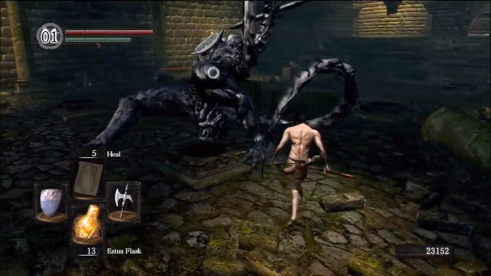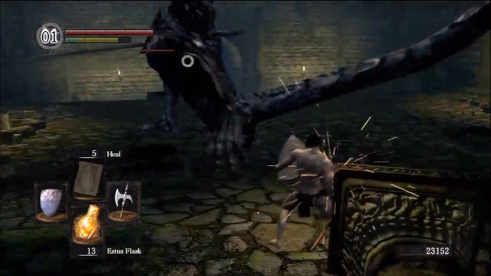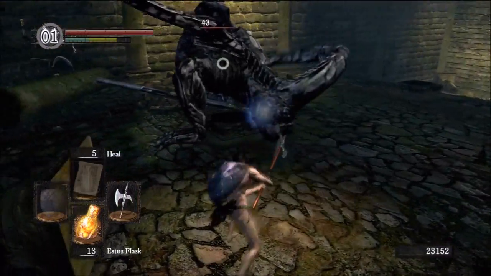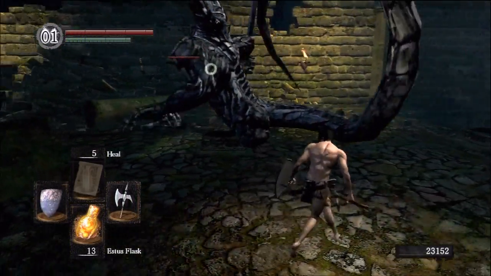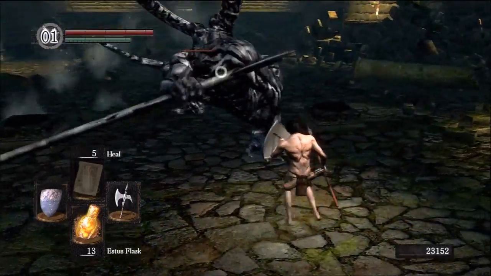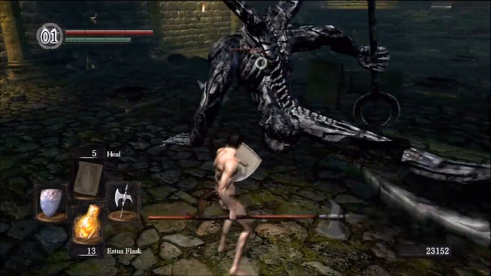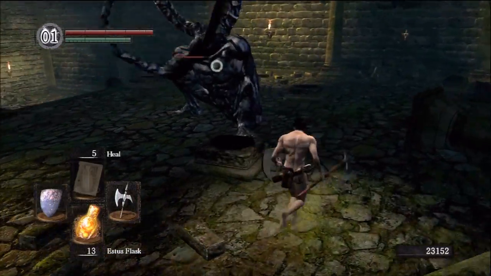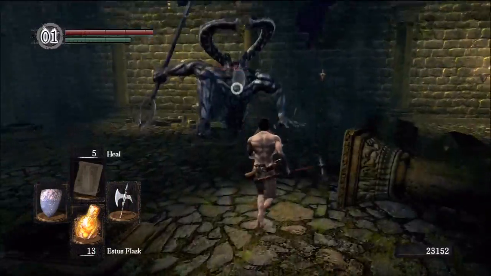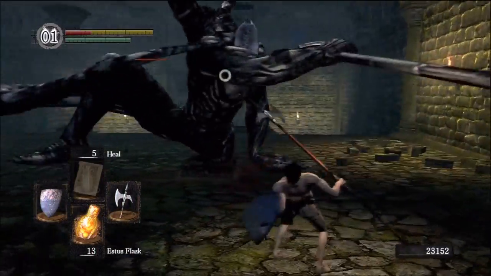As you can see, he hits incredibly hard, and we're obviously not doing very much damage to him. So now is a good time to explain some good details about using your shield. I will explain to you guys the best way to conserve and use your stamina right here. Ow.